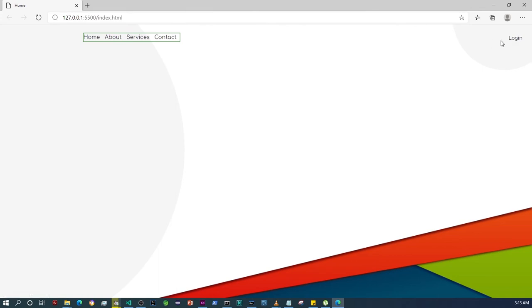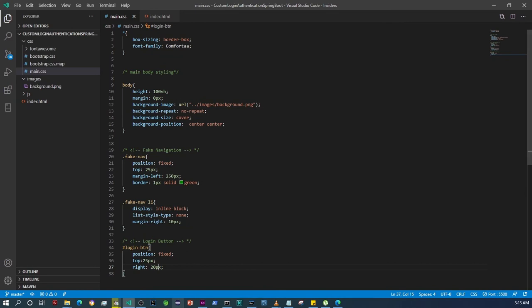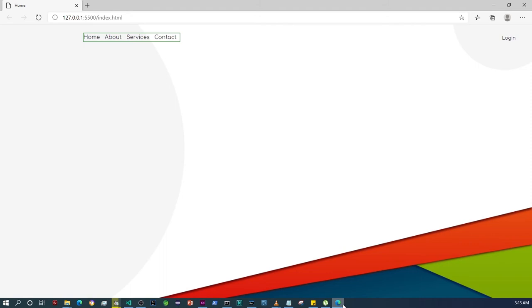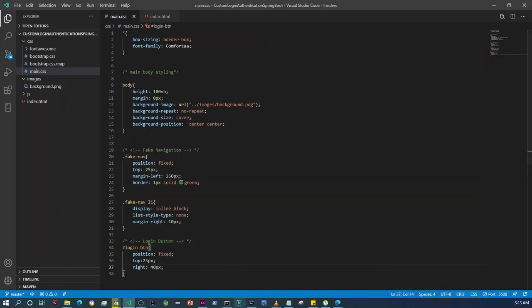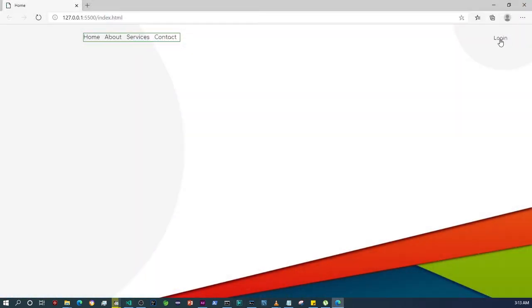Okay, I'm just going to push it a little bit over there. So I'm just going to increase that to about, let's just say 40 pixels. Let me push it a bit more. Okay, that should be fine.